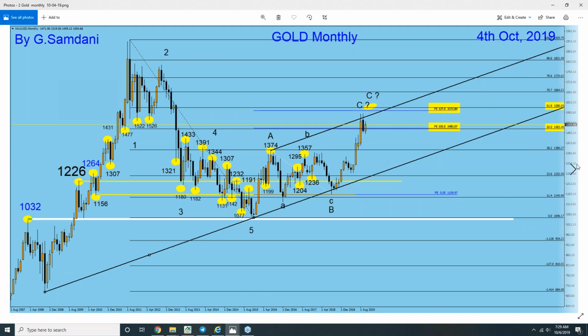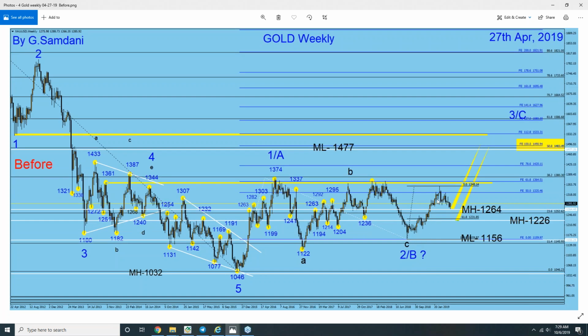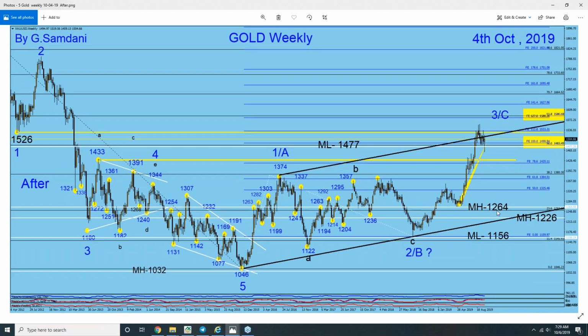Also, I made a weekly chart, which was this down the road in August. That this is 1156, we're gonna bounce, and this is the weekly chart end up. Also another chart, it went up and then it was dropping here. So I said, okay, now from maybe 1264 or maybe drop a little bit more, 1226, and then bounce. But it went right from 1264, and this is where we are now. So we are exactly on the target, right on the dot.